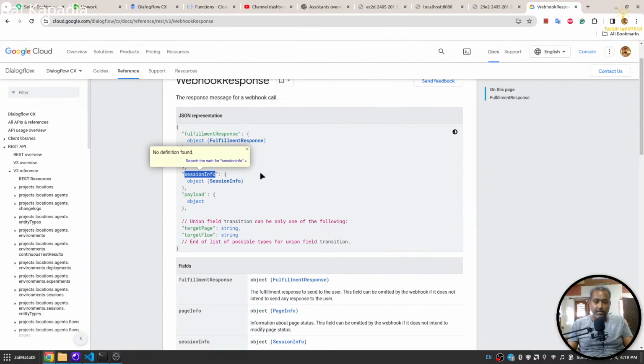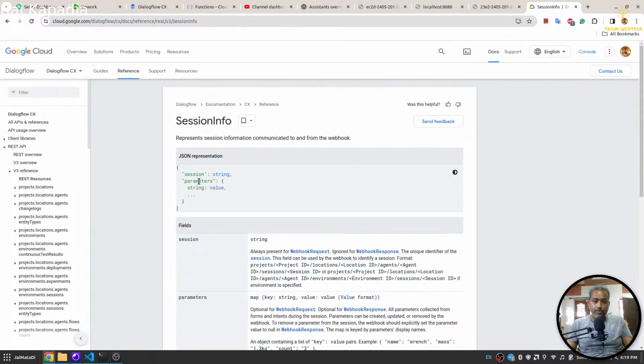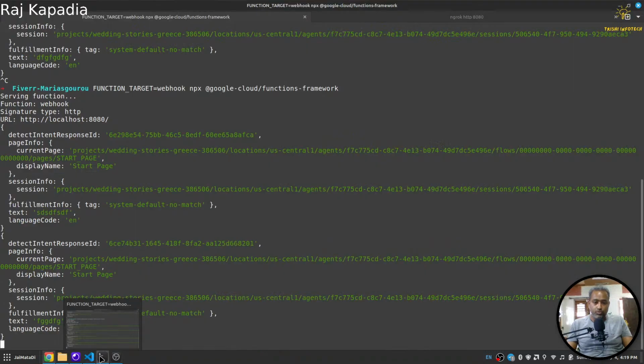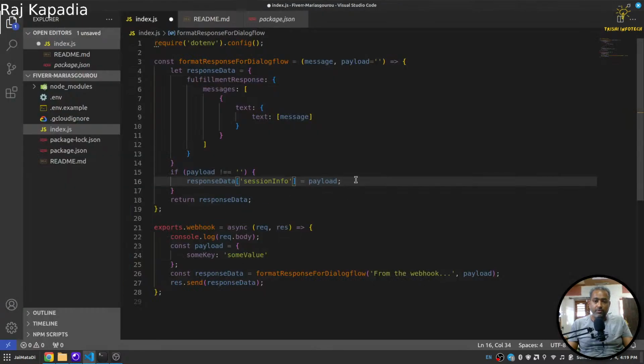Okay, I'll format that afterwards. So session info. Yeah, parameters. So we are getting session info, and inside that we have session. So I'm not sure if session info is there here.